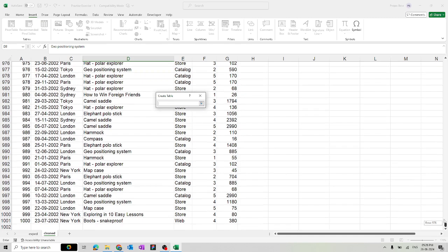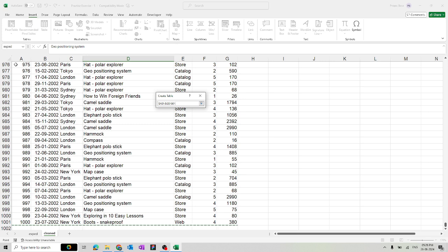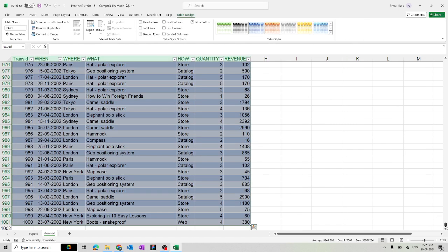You can also drag and drop, or Control Shift down arrow and Control Shift side arrow will give that. So this is done. Click on OK, and automatically your table is converted.